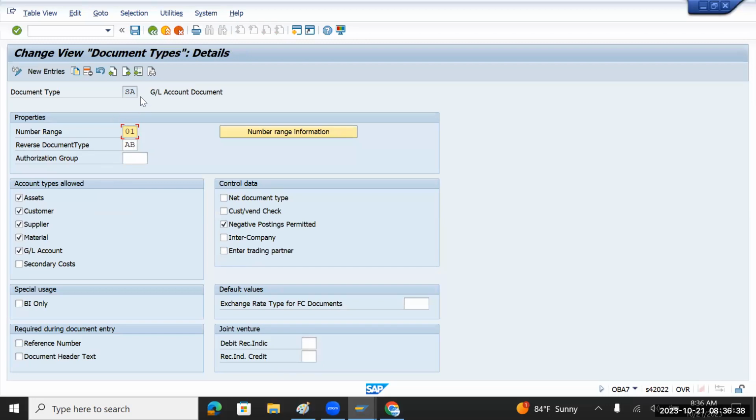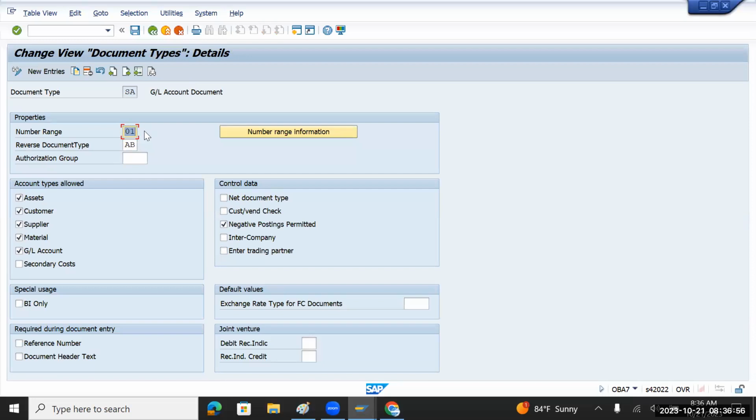And when you have posted one transaction with SA and you do a reversal for that one, at the time of reversal it will use the AB document type. And what is this number range?